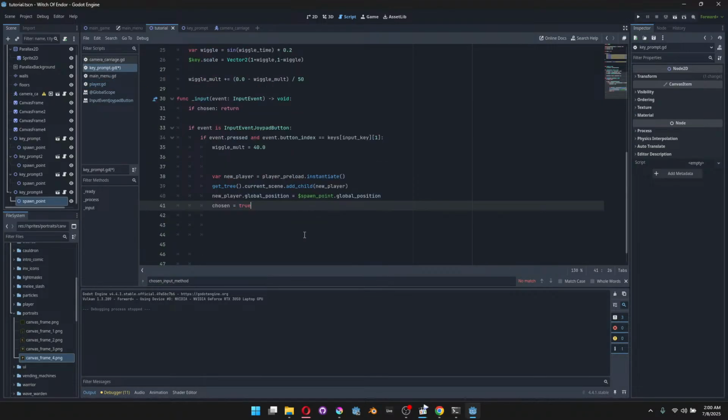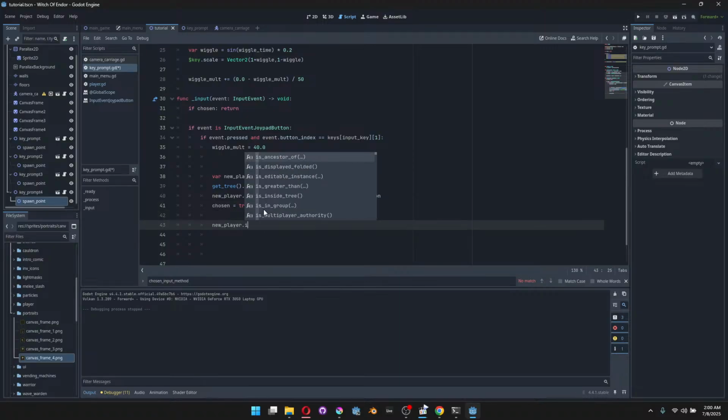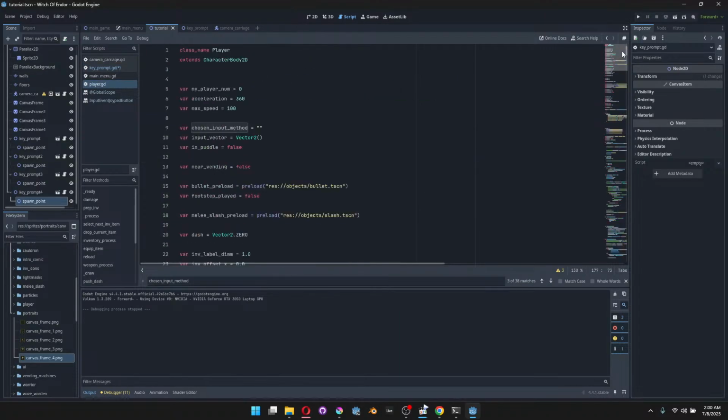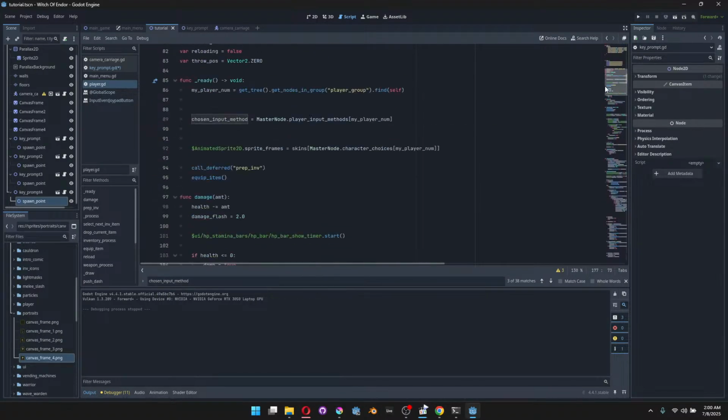So that means here, player controller. What was the thing? It runs the ready function and attempts to get the data from here. I feel like we should be populating it here.